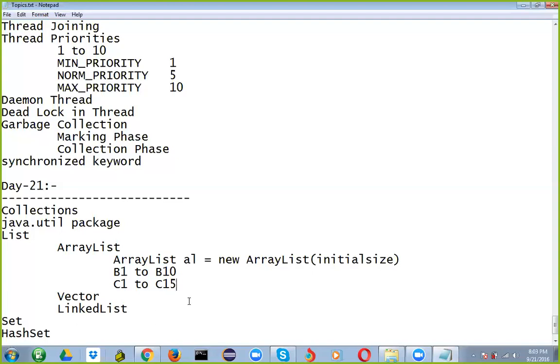So that in future, if you add an element, it adds at the last. It has to make room for you at the last. Even though it deletes something in the middle, it's a shuffling operation, shuffling one block. Got it? So the more the number of elements, the more the number of shufflings as well. But adding an element adds the item at the last, so it takes very little time. And retrieval, as I told you, is very fast.